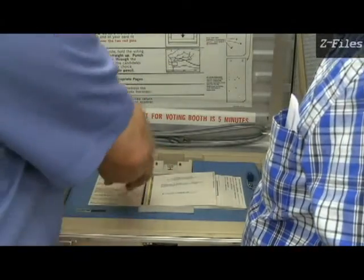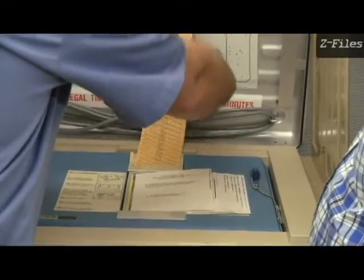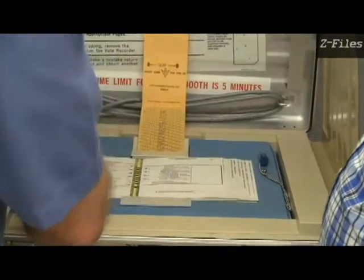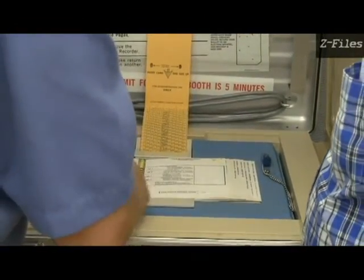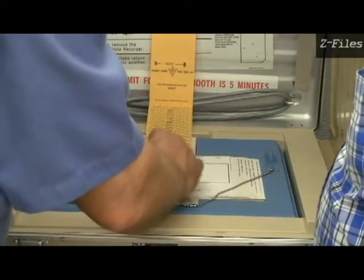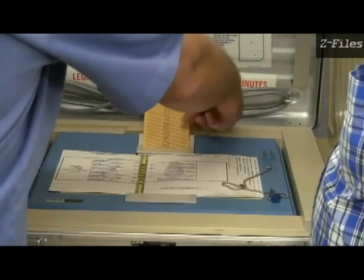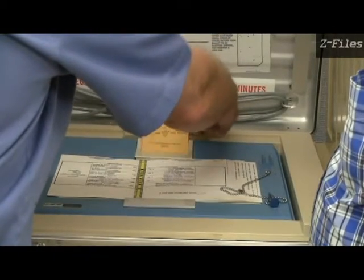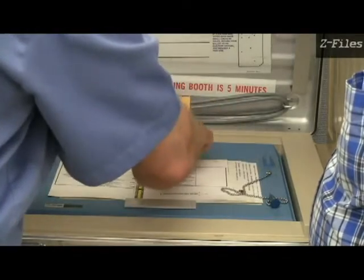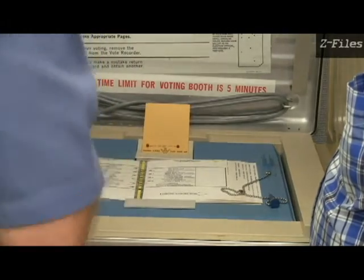And so you can see it clearly tells you on their voting instructions, you're going to put your card in, and you're going to make sure that the little red pins go on there. But I want to show you, because it's easy to see, and you'll probably have to zoom in really tight here. But you'll notice it right now, this little stylus, there's a plastic cover over all of these holes that are available. But once you slide the card in and you push it, so right here is where the card stops, and as soon as you see that I push it to where the red pins attach, now there's a hole in each of those holes.